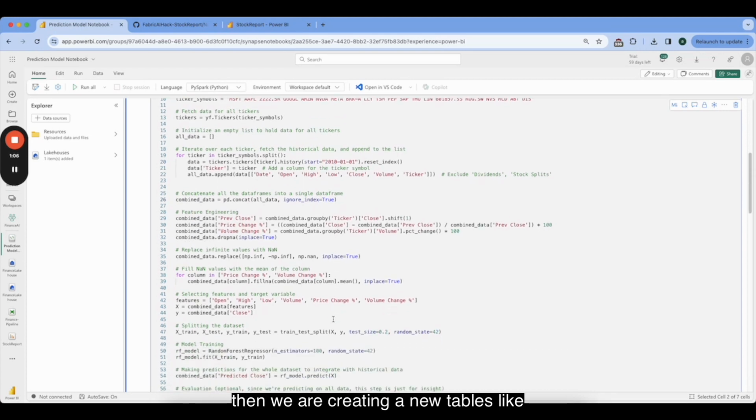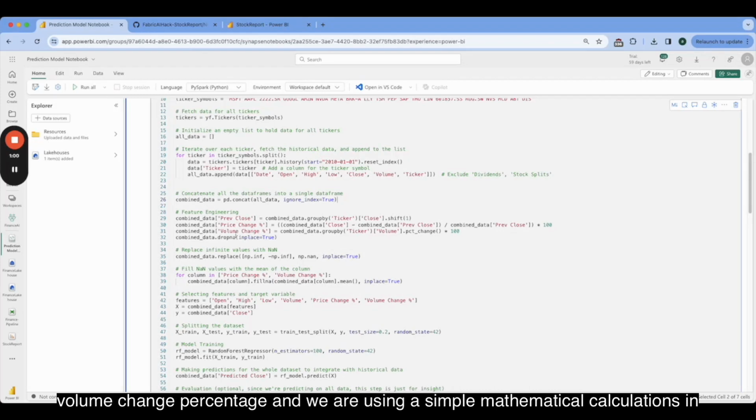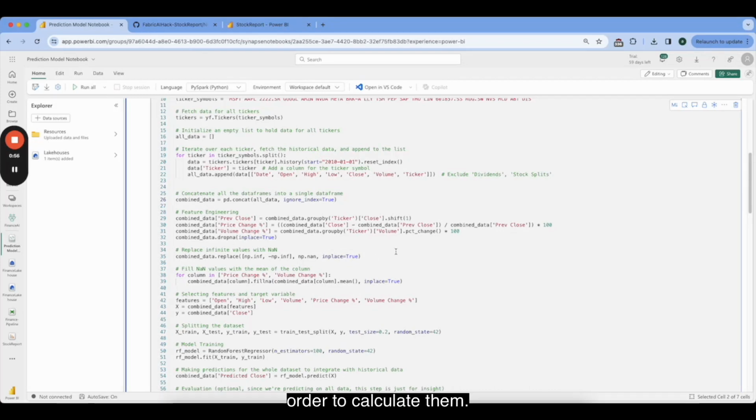Then we are creating new columns like previous close, price change percentage and volume change percentage, using simple mathematical calculations in order to calculate them.